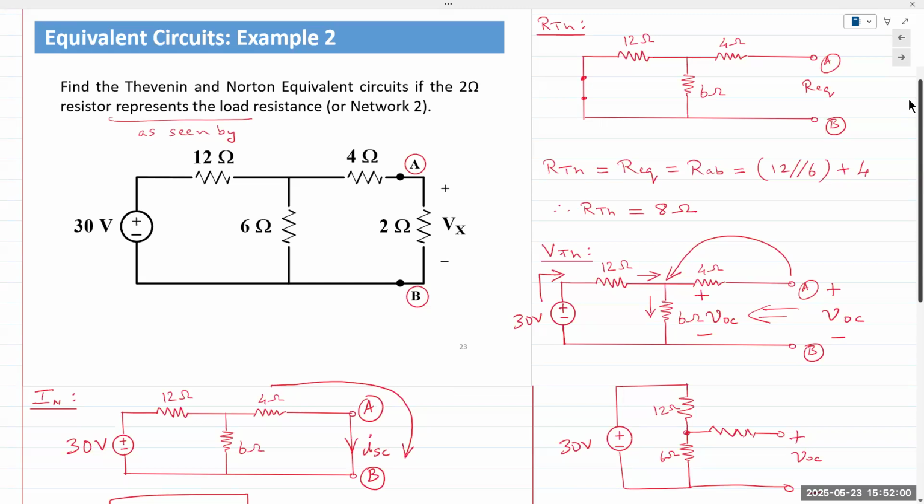The analysis techniques are separate. So there is no actual new analysis technique that we are learning. Again, wish to emphasize that. We learned about series and parallel resistances, Ohm's law, KCL, KVL, node voltage analysis, mesh current analysis. All of those techniques are the same. We can pick and choose any one of those according to what we think fits the best. For the Thevenin and Norton, the most important point is setting up the correct circuit. If the setup of your circuit is incorrect, then the analysis does not matter after that. So setting up the circuit is the most important.